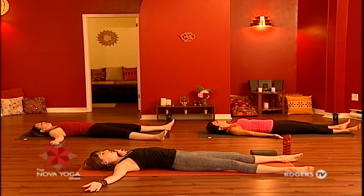There's more space in your body and your mind. You've cleared the clutter. You've exhaled the funk. And you feel more like your happy, calm, peaceful self.